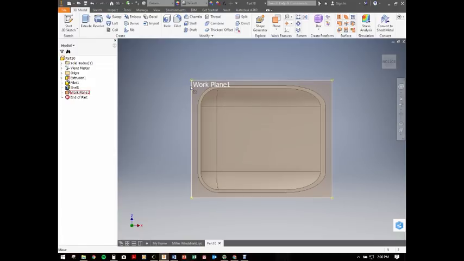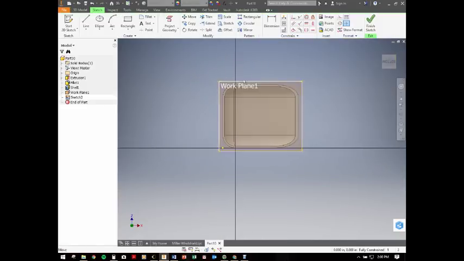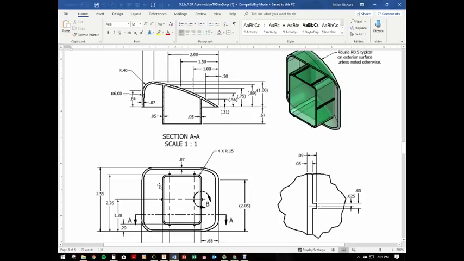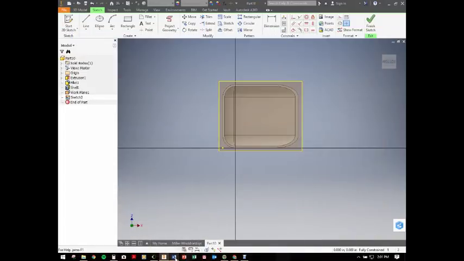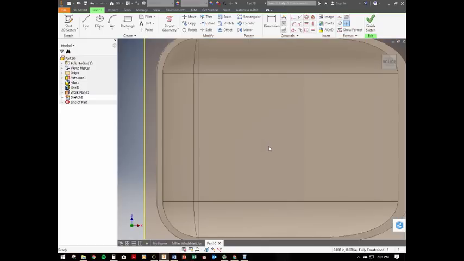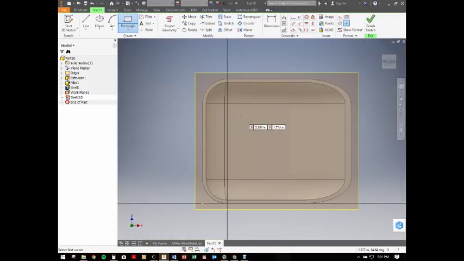So now I select the edge of this work plane and I just go create sketch. And now I'm set to work on this face. I'm going to start by just putting in a rectangle. I don't care about the dimensions of the rectangle right now. All I really want to make sure is that it doesn't touch any other geometry in there so it doesn't mess me up. So let's center up on that and put in a rectangle. Make sure you don't put it on that line there. It'll create a constraint that you don't want.